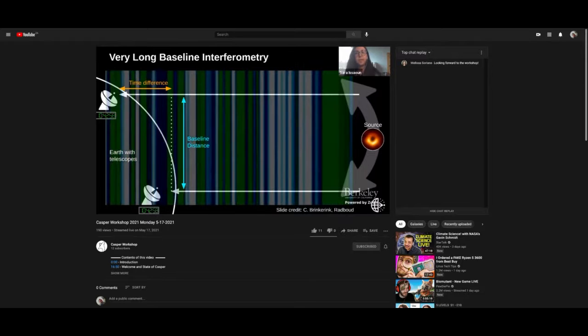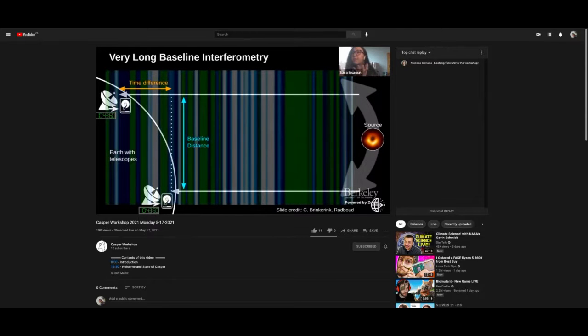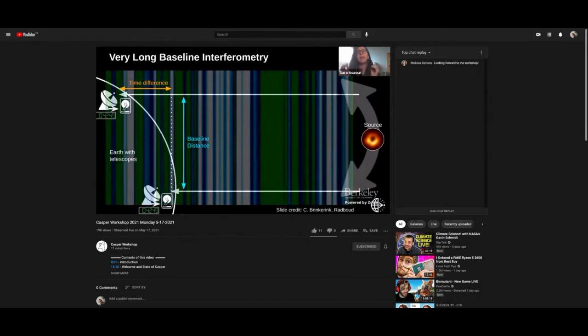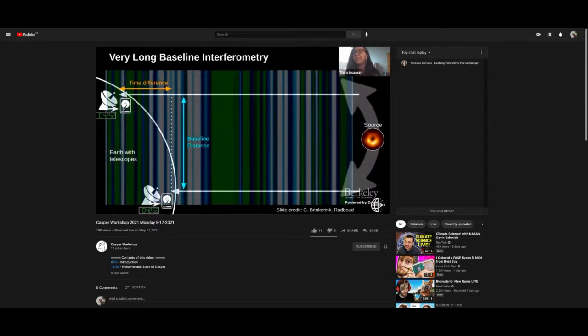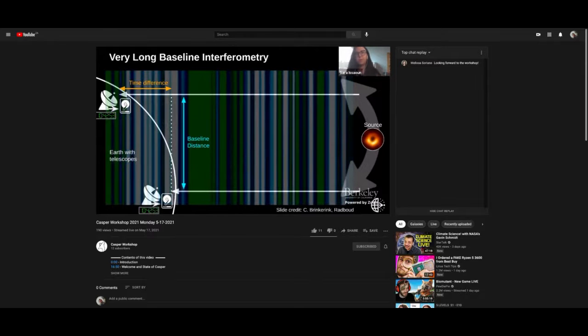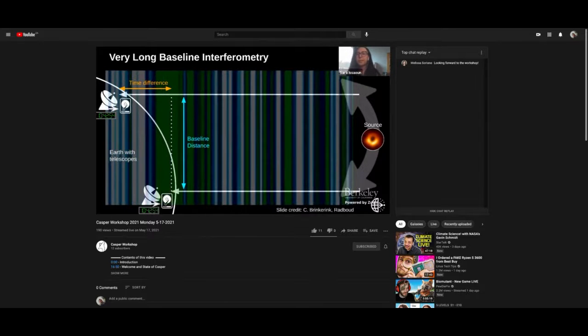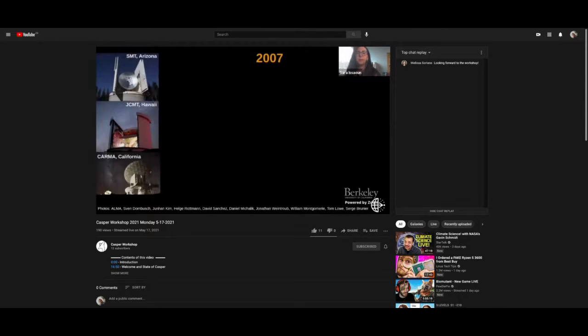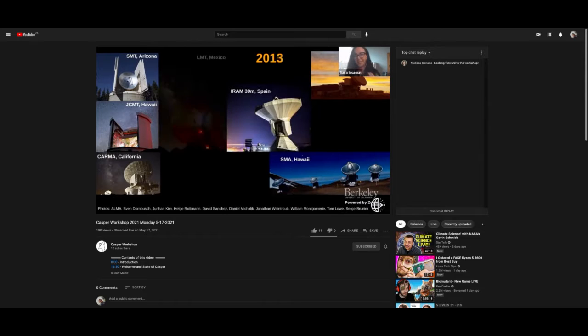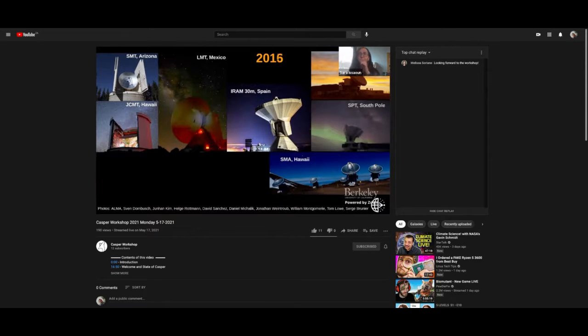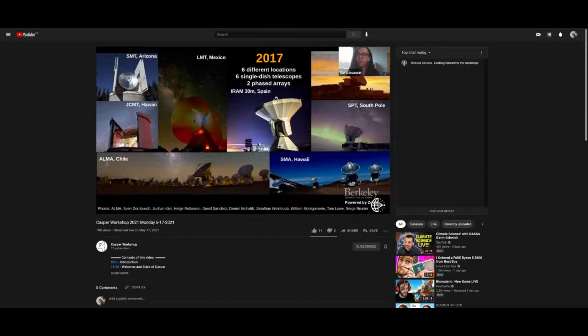Now, once our data packets are time tagged, they're recorded onto hard disks. We essentially freeze the light received at each telescope and record it, and then combine them at a later time where we can align the signals and reconstruct an image. So the EHT project is a 10-year project. The first multi-baseline, multi-telescope observation was done in 2007. Then as we expanded the array, we've added more and more telescopes, and some telescopes got decommissioned, so we lost some as well. And then finally, in 2017, we made our famous observations.